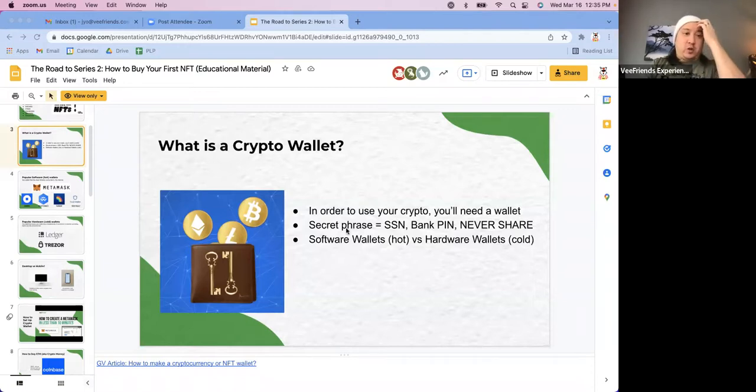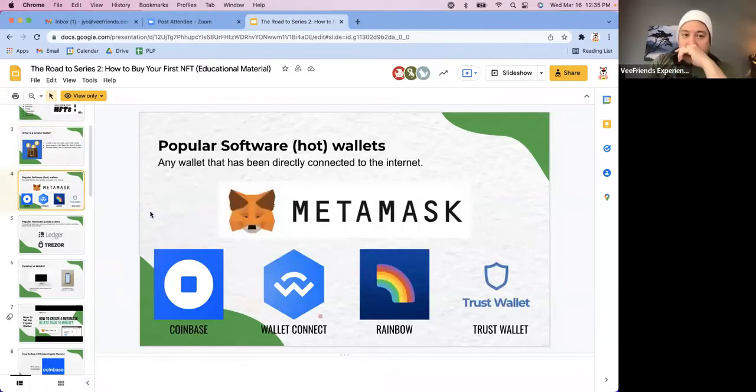So that is a crypto wallet. There are a bunch of different crypto wallets. We're going to be using MetaMask. That's the one that we're going to suggest. It's the most common one. Any transactions that you're going to be doing on the blockchain, MetaMask is going to be involved pretty much. But there are other ones. If you want to do your own research and one fits you better, then I'm not going to argue with you.